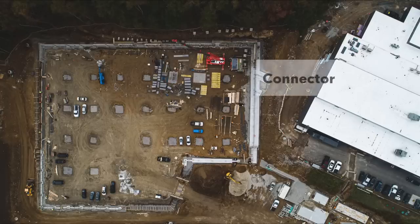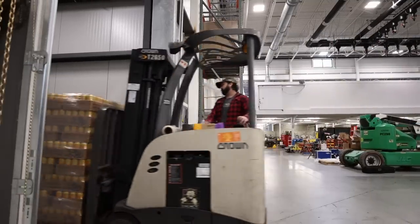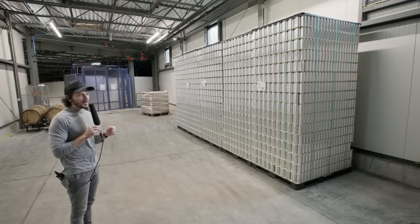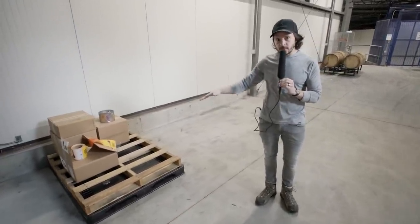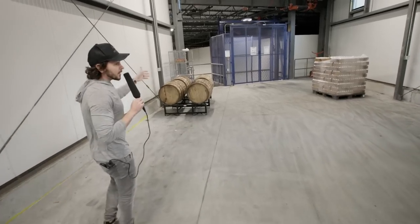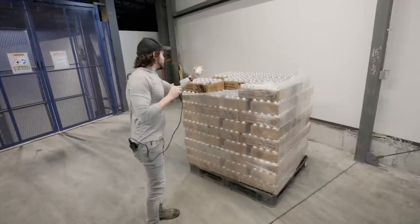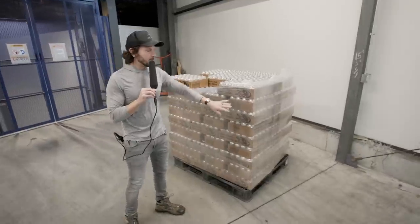Welcome to the connector. This little section right here stages the day's goods. Sometimes we have finished goods making their way from the canning line down into the cooler, and then goods coming up from the warehouse for use in production. On the right, we have unlabeled cans going onto the canning line tomorrow. On the left, some labels from today's patching run heading back to label storage. Also on the left, some in-process barrel-aged beer filled in the cellar heading to barrel storage. And finally, finished goods — this beer right here is Trail Breaker, making its way up to the cooler for sale and retail, just waiting to be picked up by somebody in retail.